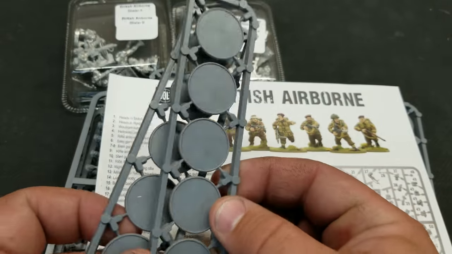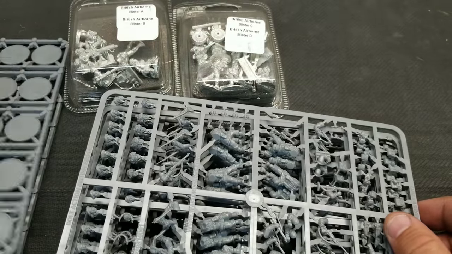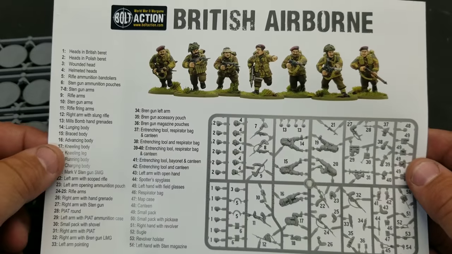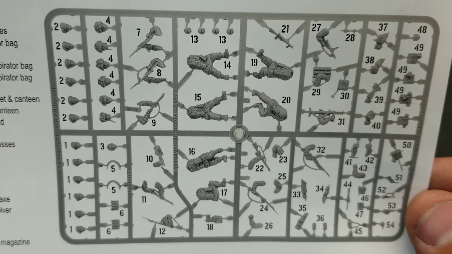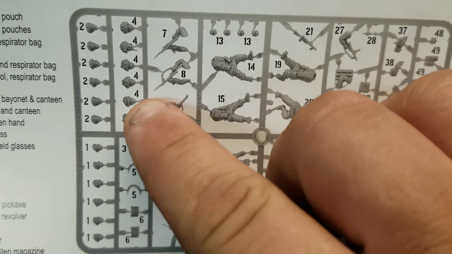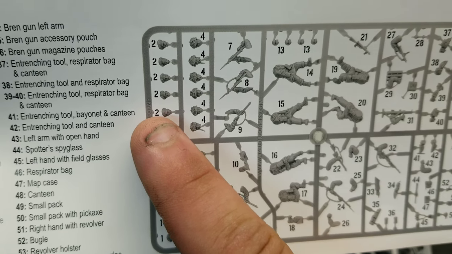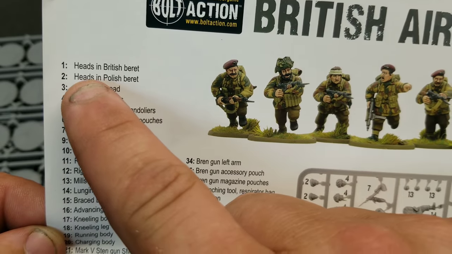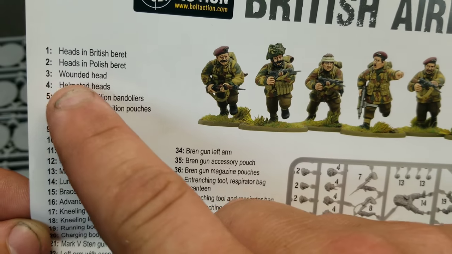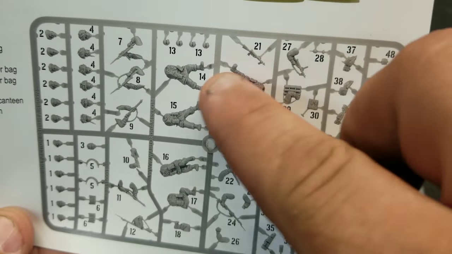So obviously we have stands. And a whole sheet of stands there. And this is the money. It comes with a Bolt Action pamphlet, and it's got numbers on it, if you can see that on the screen without a glare. We have the British with helmets. We have the British with their berets. And we have the Polish with their backwards beret heads. It tells you heads for the British beret, heads for the Polish beret. You've got a wounded head, a helmeted head, and they number them out and tell you exactly what they are. And it looks like you get six to a sprue there.